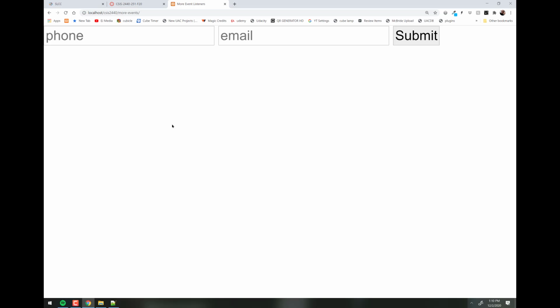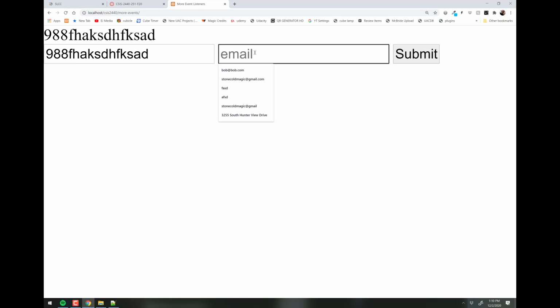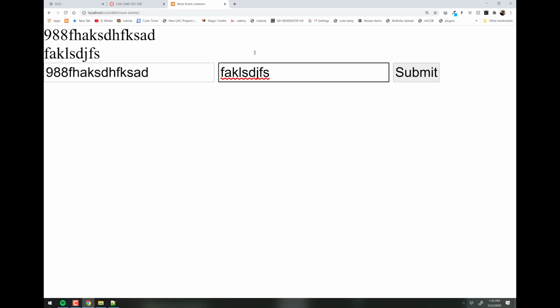Right? Super easy. All right, now when I refresh it, I type in a number here, hopefully you can see right above it, it's copying what I'm doing, right? And then when I type an email, it'll also copy that. So that's all I want to do, just test to make sure that I'm actually capturing the input in real time, like live as we go, okay?